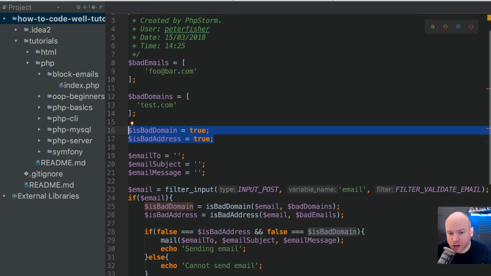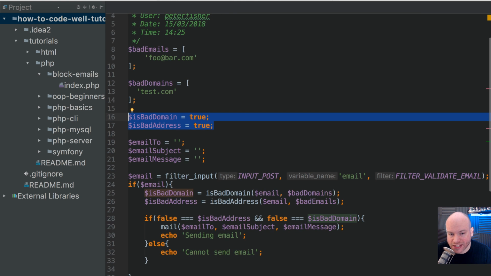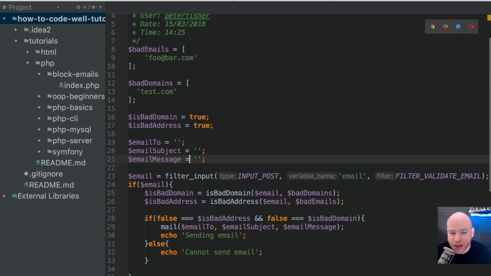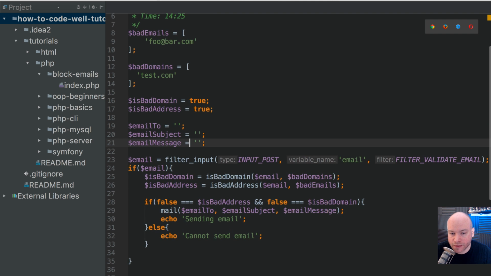I'm going to go through all of this in more detail in a minute, but basically you set some configuration up here, and then it checks whether the input, which was a post, is a correct email. Then it does a bunch of checking.